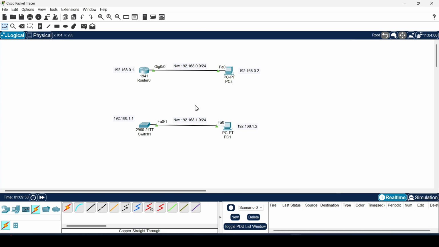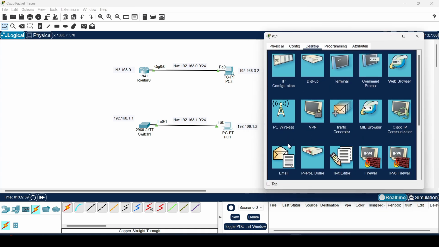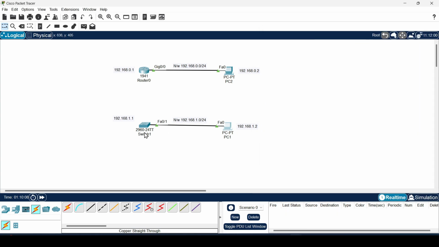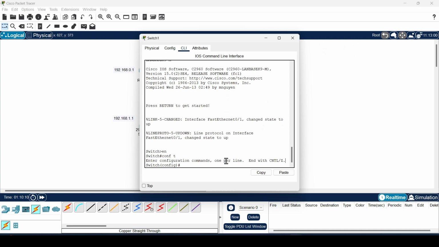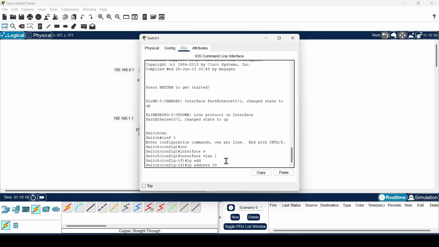Now we will do the same for the switch. The configuration is generally similar, but there are minor differences. As in the first case, the IP address is already configured on PC. I gave PC the second address from this network. Now we assign an IP address to the VLAN 1 interface of the switch so that we can telnet the switch from PC using this address.